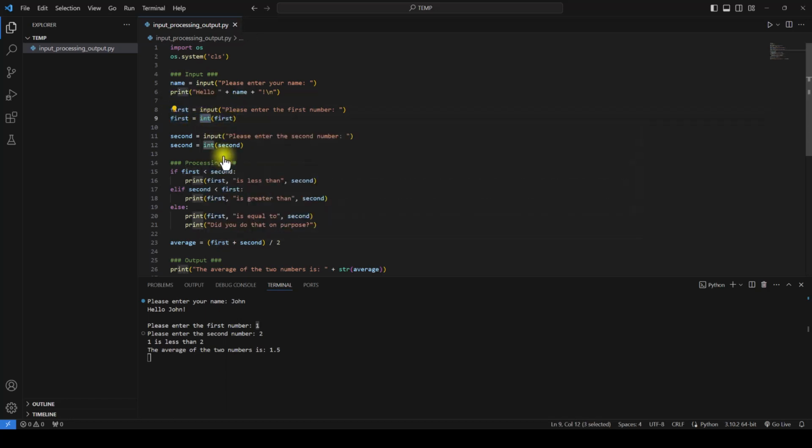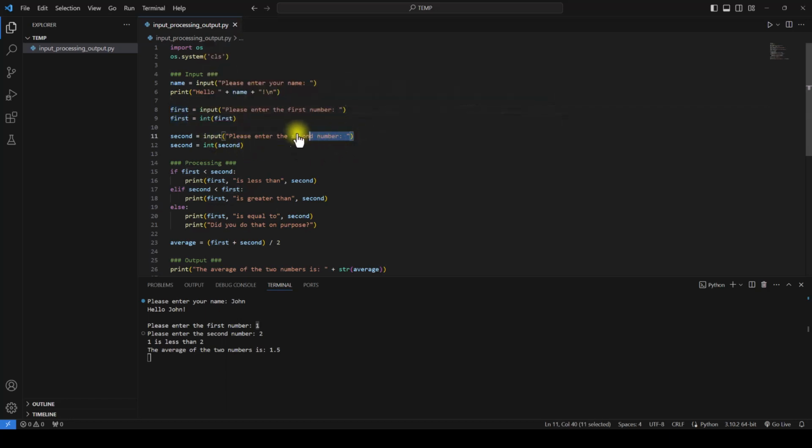And we have this one here, int, which stands for integer. So this is another internal Python function. It converts whatever is here into an integer data type. So that number 1 will get converted into an integer data type and then get stored in the same variable, first. We can name these variables how we like. In this case it's called first.